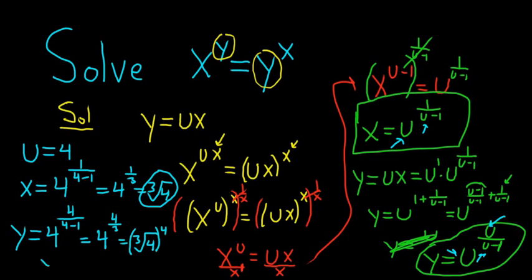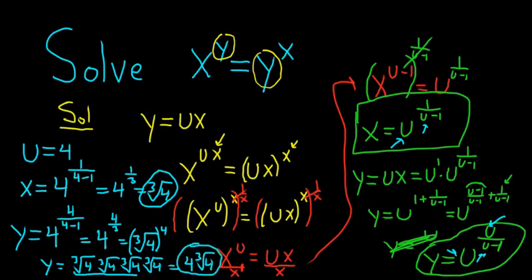And another way to write this is you have the cube root of 4 4 times. Just go back to basics. You could just write it 4 times. And then if you take 3 of these, that's just going to give you 4. So this is 4 cube root of 4. So you have a pair of solutions here, x and y. Cube root of 4 and 4 cube root of 4. And you can just keep plugging in numbers all day long and come up with answers. I kind of rushed through the video, but kind of a cool problem.